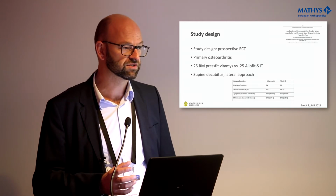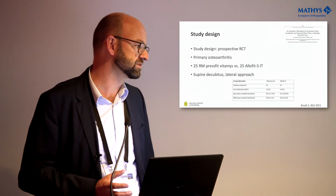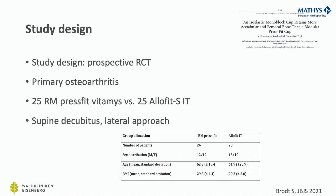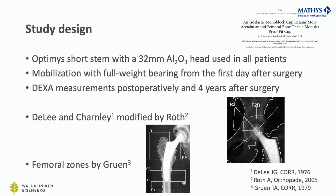Both cups, I have to say, are very good cups in the registers, so more or less no difference in the outcome. All patients were operated on in a supine position through a lateral approach, which you can still find very widely distributed in Germany. We used the Optimus short stem with a 32 millimeter L minor head in all patients to avoid bias. Mobilization followed our standard protocol with full weight bearing from the first day on.